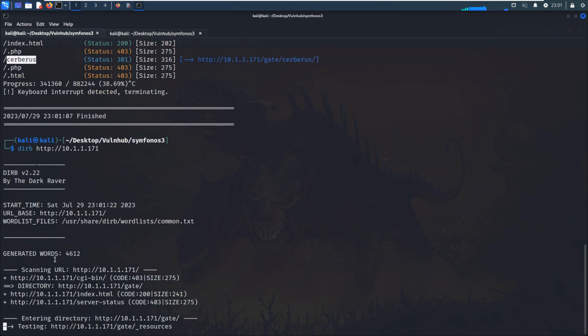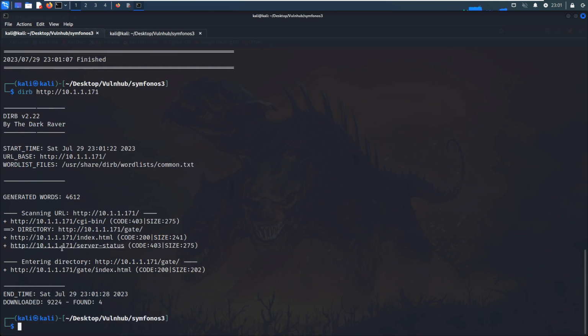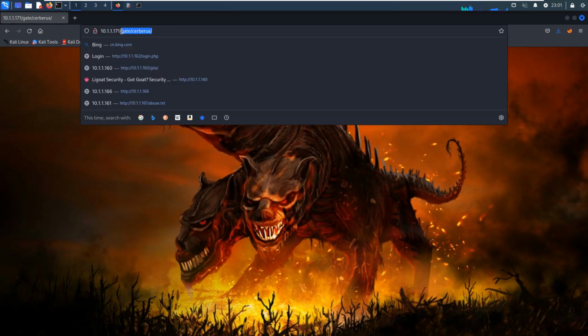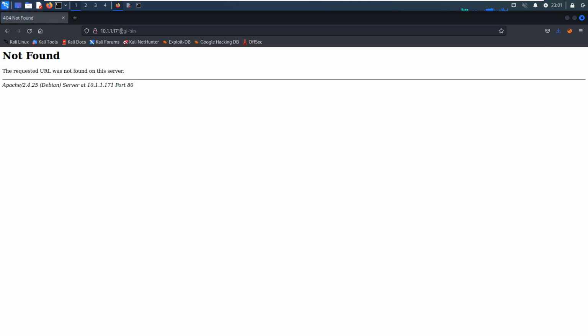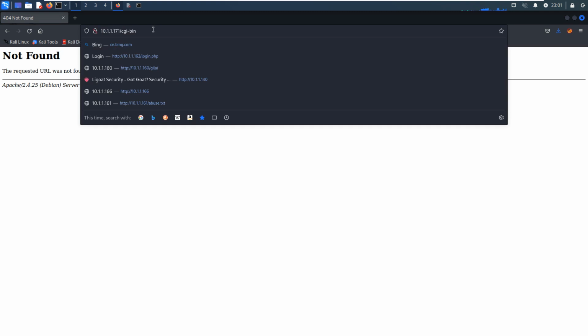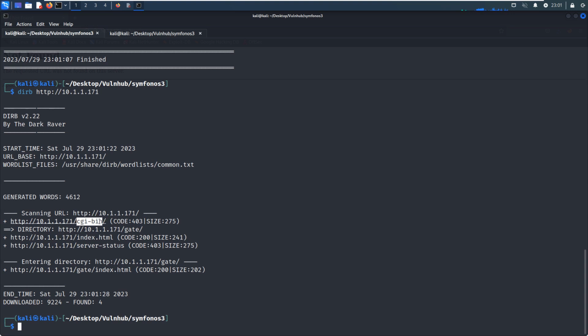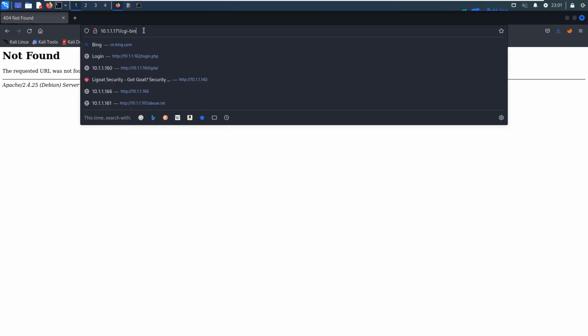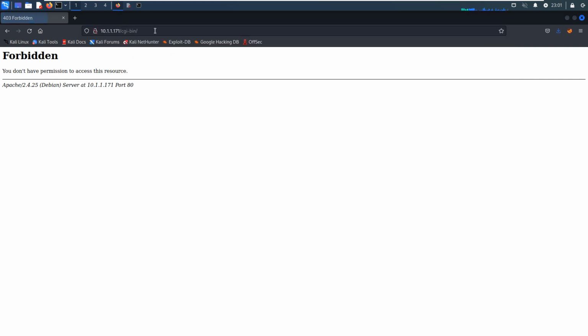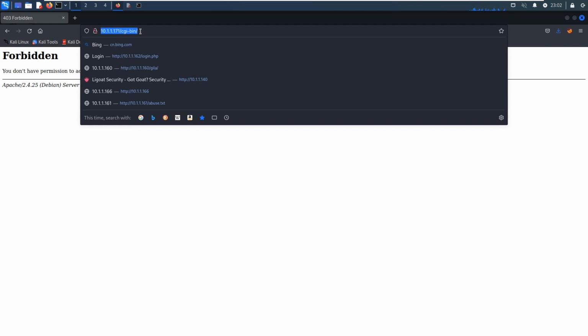As you can see, the Dirbuster tool has already enumerated out one directory, which is cgi-bin, and we can access this directory, but not found. Yeah, maybe I make a copy. But forbidden. So it means that this directory does exist on the virtual machine, but we are forbidden to access this directory. It's okay, we can enumerate or look for some subdirectories or files under this directory.